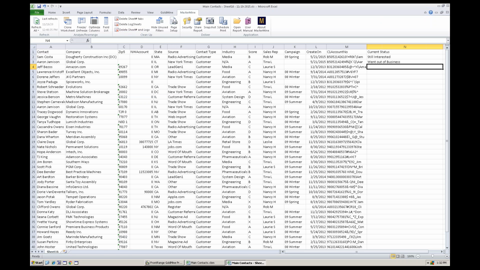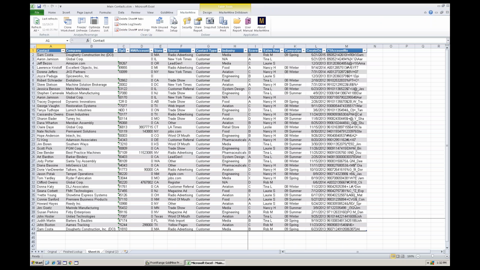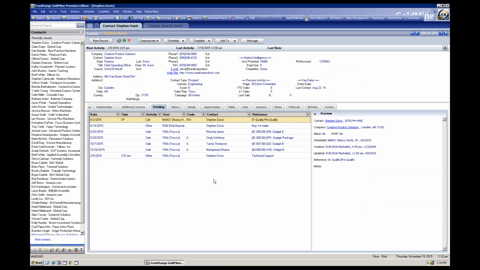I'll go ahead and save this, and I'll close it. And so now you receive it back, you the user. How are you going to get that information back into GoldMine? This is where, so now I'm down on the round trip level of this. So I'm going to take that from scratch, and I want you to understand how the parts fit together. So that information comes back.